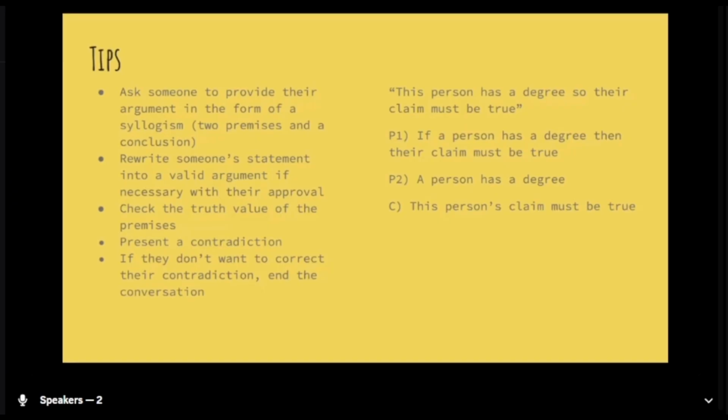Potentially, when you ask them to provide a syllogism, they'll provide you something. Maybe they'll just go on a rant and not be able to do that. If you're interested, try and write out their statement into an argument to see if they'll sign off on it. Or maybe they'll propose some adjustments to the argument themselves just to get closer to what they mean.